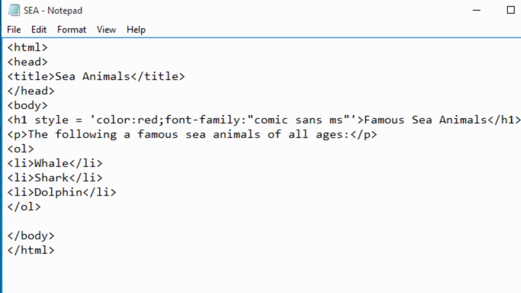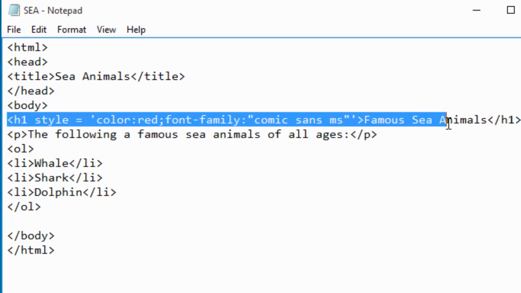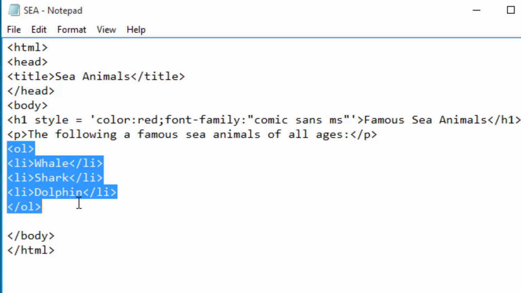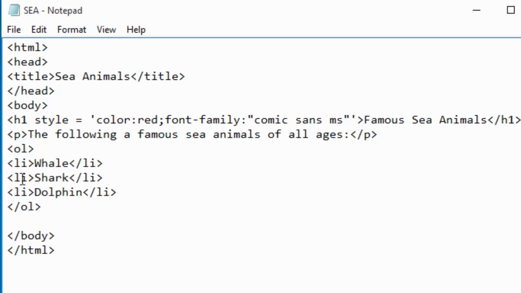So this is simply the heading, and this is the paragraph, and this is a list which will be ordered in 1, 2, 3 formats. So the items will be numbered 1, 2, 3, and finally below here I will insert pictures using IMG source, and I can give it a name in quotation marks.